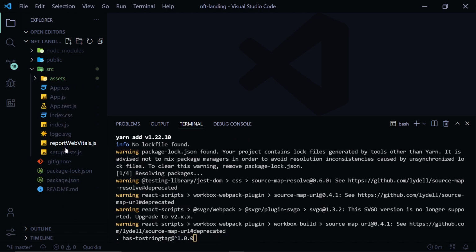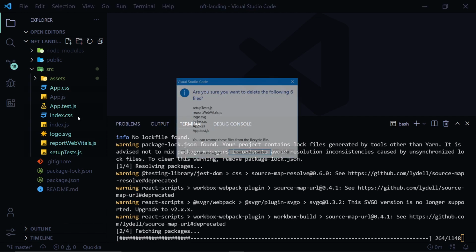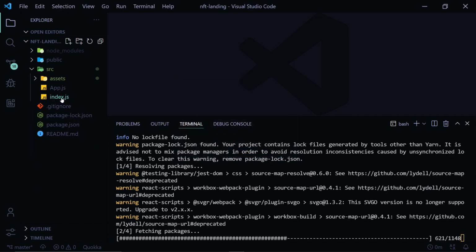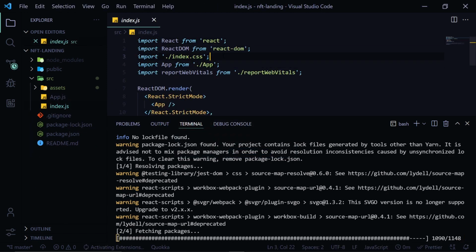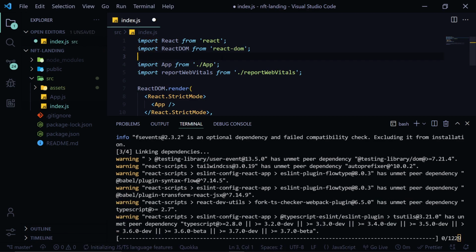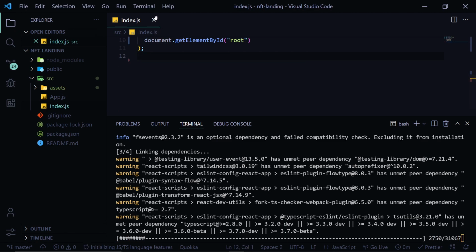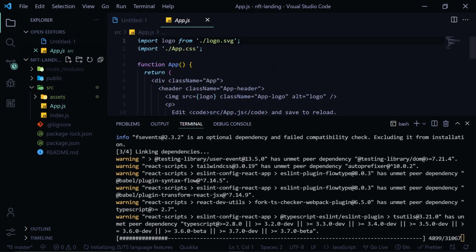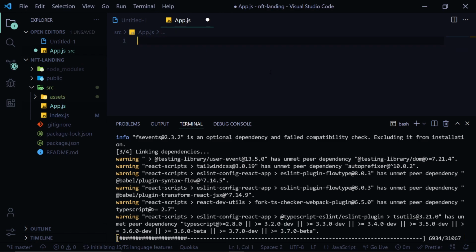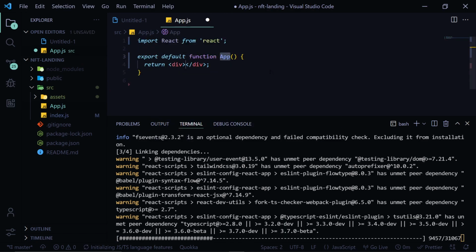Now we'll remove all these unwanted files. We'll also remove these imports. Save this, and inside the App.js we are going to remove all of this code and write RFC, and here we'll write hello.